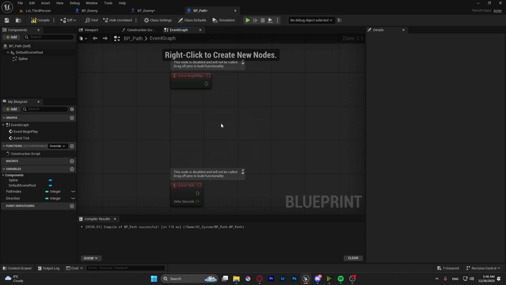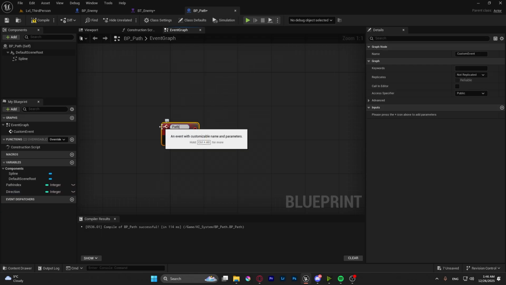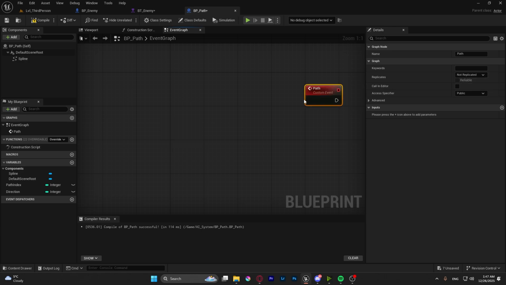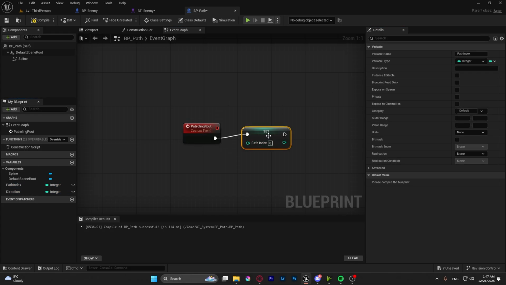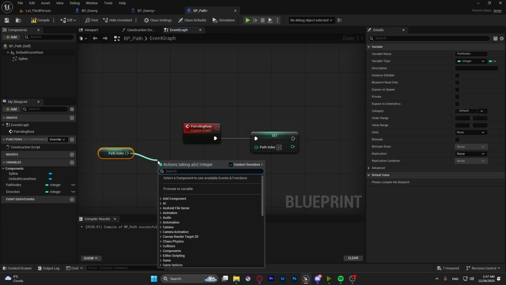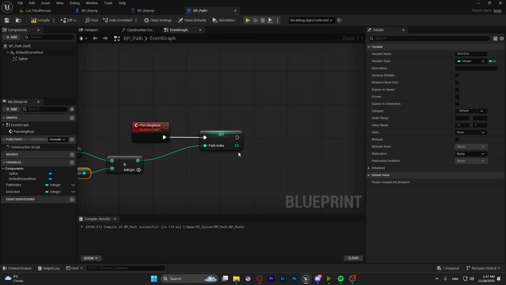Then we're going to create a custom event, which we can call Patrolling Route. We're basically going to get the Path Index, add Direction to it, and set the Path Index.